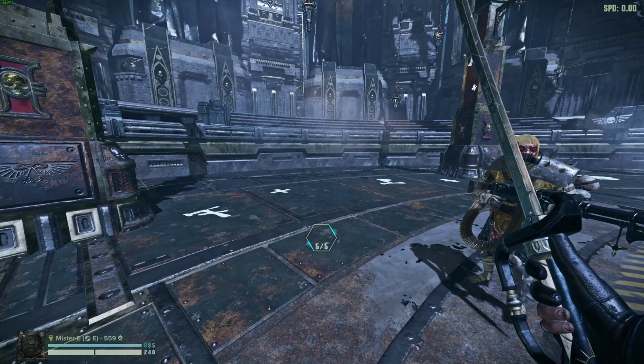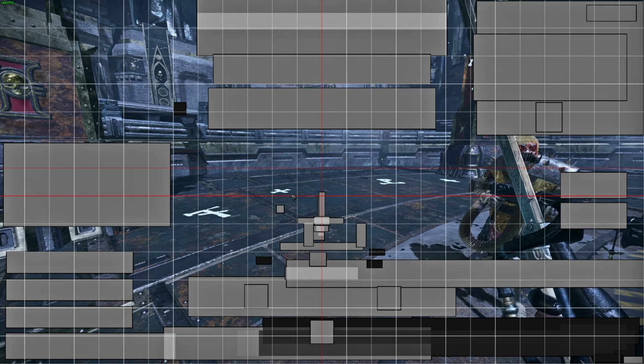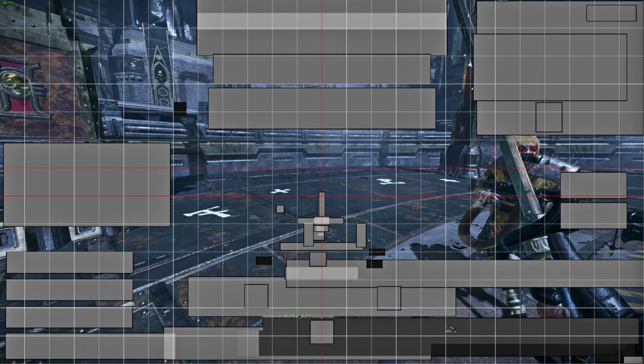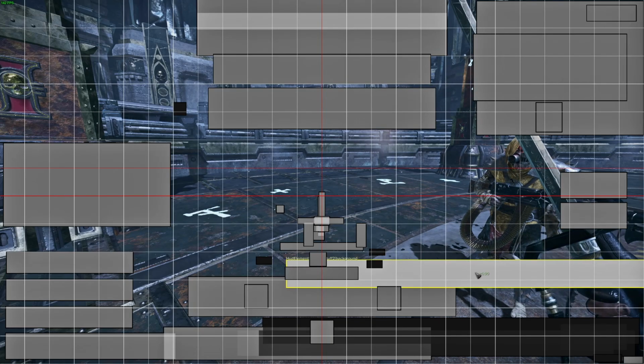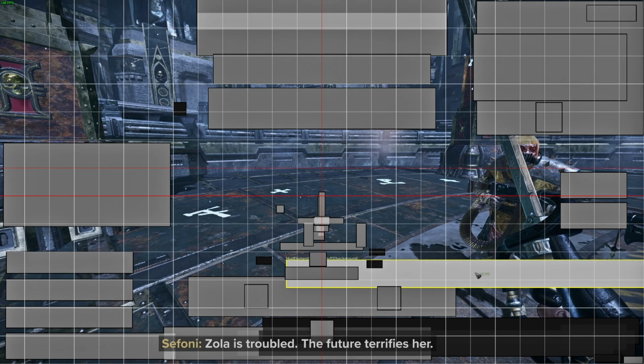So once you've got all that set up, you'll press F3 or whatever it is that brings up your custom HUD, and it's time to start getting stuff repositioned and figured out. Now, one really important thing you can do is select these by left-clicking them and then move them around with the arrow keys.